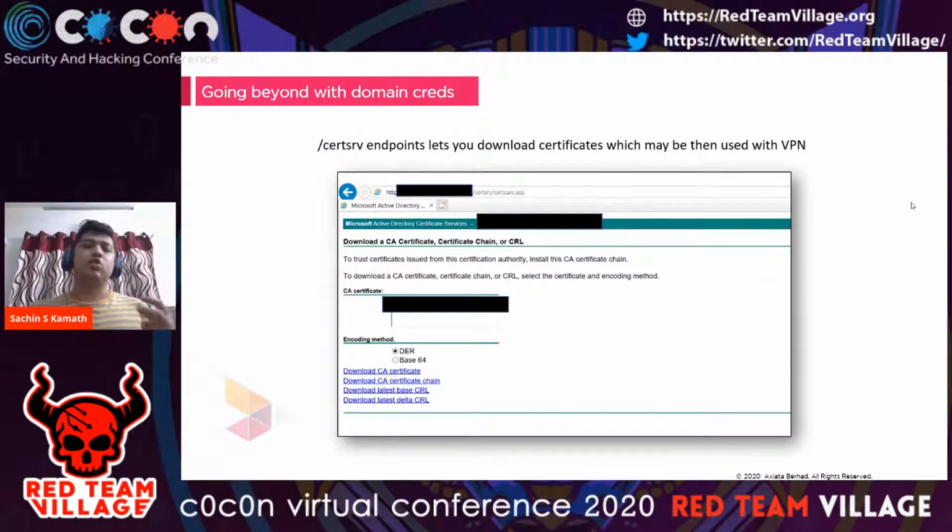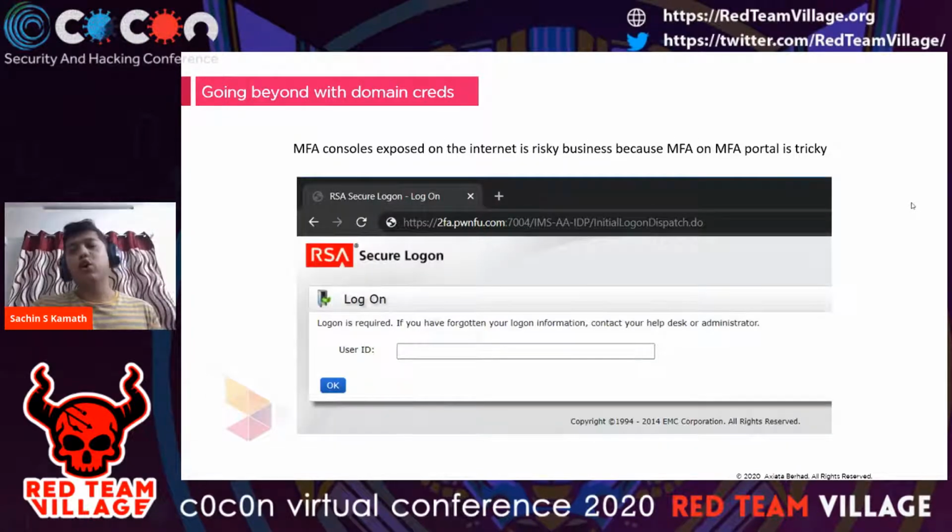If you have domain credentials, the only thing that is probably stopping you is either a two-factor on the VPN or a certificate requirement on the VPN. And this service kind of solves the problem for us. You can log into the service and fetch a certificate for yourself. You have to use Internet Explorer because it installs it directly for your service, and then you can log into the VPN using the certificate. Also, one of the things I like to look for is port number 7004, which is used by RSA, and there are a lot of other two-factor services there, because MFA portal logins usually don't have MFA. And this is directly connected to your AD, so you can just use your AD credentials here.